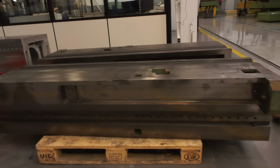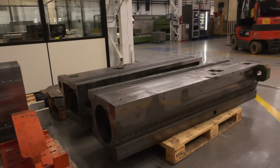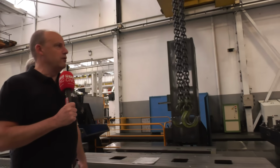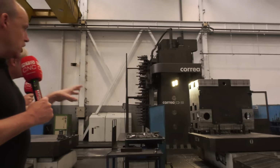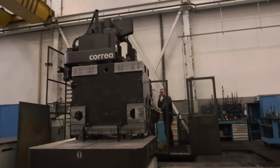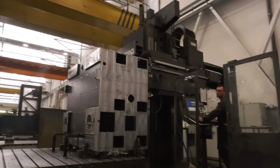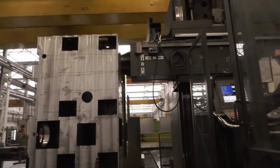And these are the bits you just don't get to see unless you come to the factory. I'm intrigued to go and have a look at this machine as well, this CORREA CD50, just to see what it's doing and see the metal removal on it. But quite an older machine, just illustrating that CORREA are making CORREA on their own kit. Let's have a look at what this gentleman's doing. Now, I'm assuming he's boring at the moment. Not Paul, this gentleman here, I mean. I wonder if we can just get the camera in here, if we can just squeeze round and see what's actually being cut there.